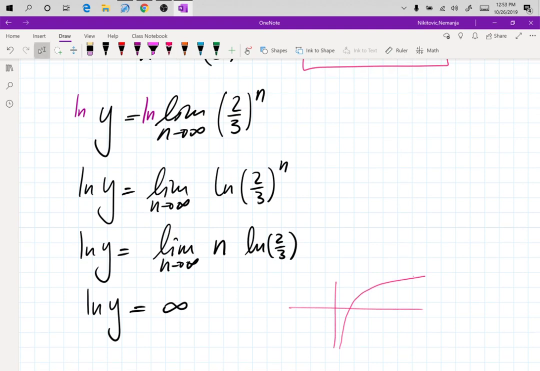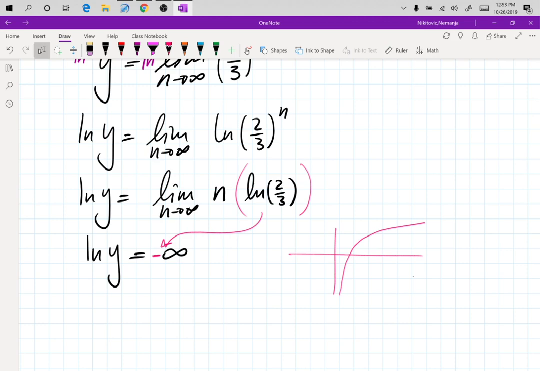I'm trying to see where I can get what I'm looking for. This needs to be a 0. I need this to be negative infinity. I am missing something somewhere. I can't see it right now. ln 2/3 is a negative number. So when you multiply it by infinity, it'll always be negative. Yes. Oh my God. ln of 2/3 is the negative number that goes in here. That's what I was looking for. Now look, ln of y is negative infinity, that's happening here. So what's the answer to it?